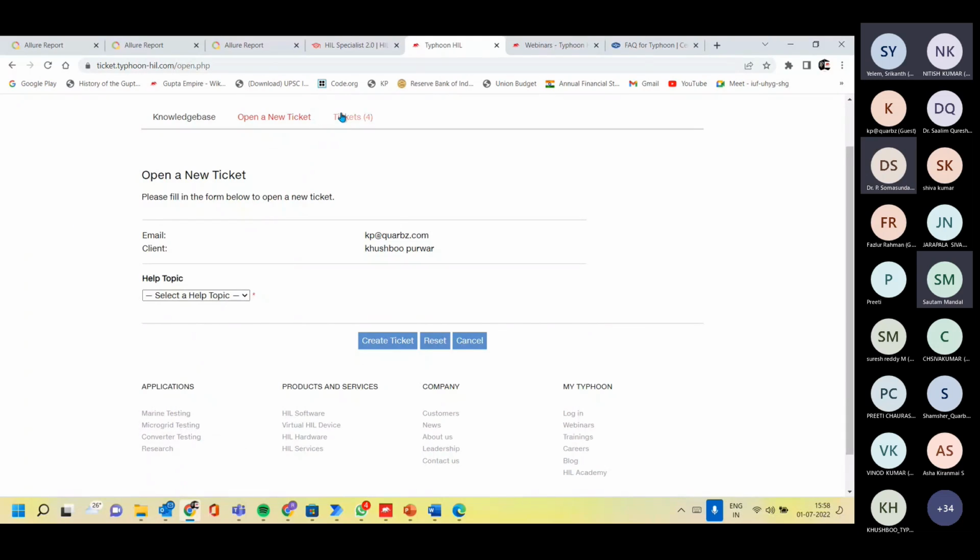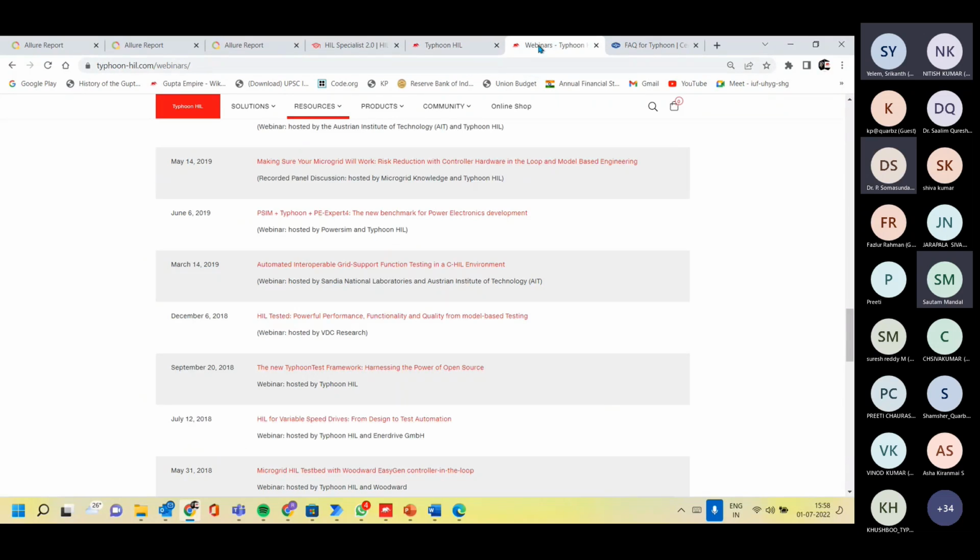But I have raised a ticket, and they say we are helpless for now. You just work on the Python coding, and give it to us, and we can update you in the Typhoon coding. Actually, the problem with me is in OpenDSS interfacing Python using Typhoon HIL. I have to introduce a fault for the 13 bus system. It was very hard for me to find how to introduce a fault for a little bit of time using Typhoon HIL.